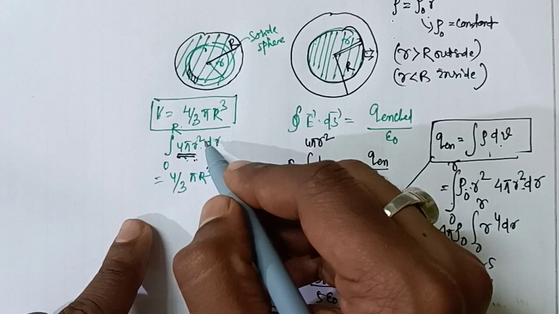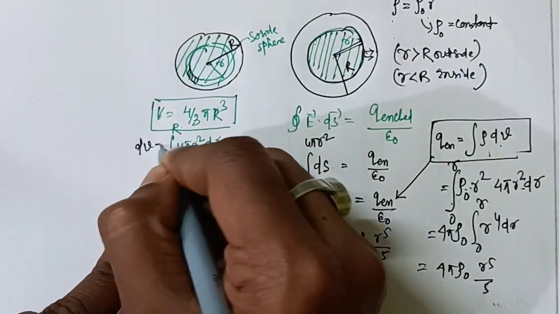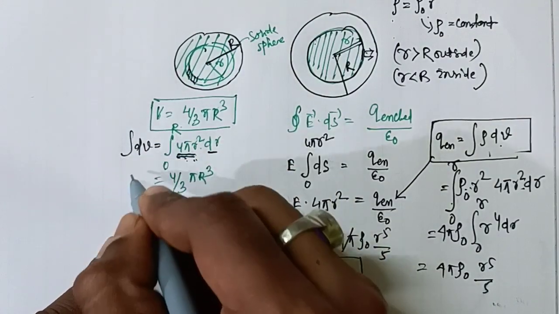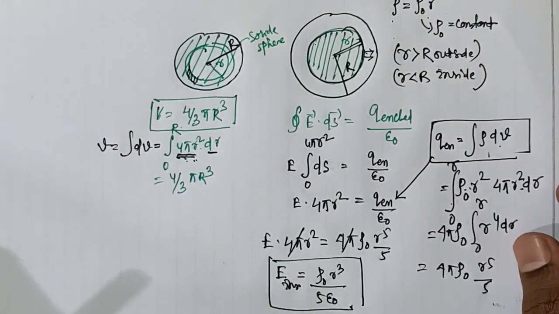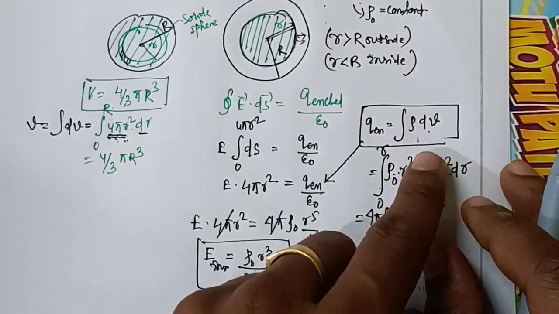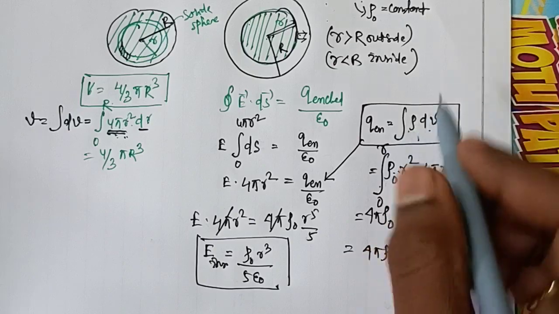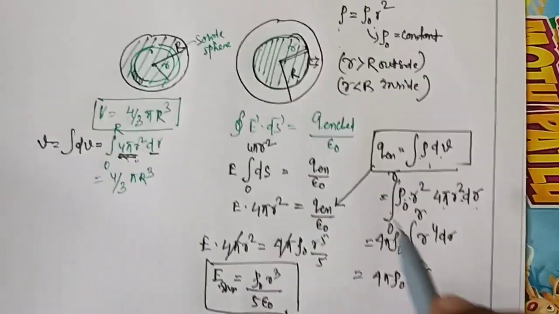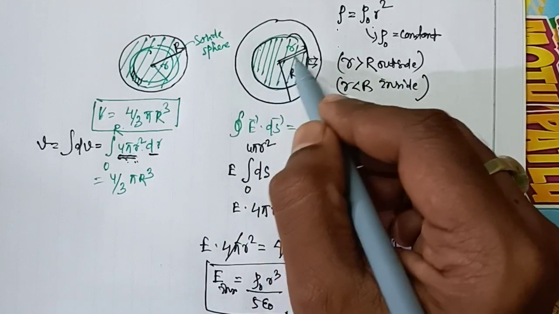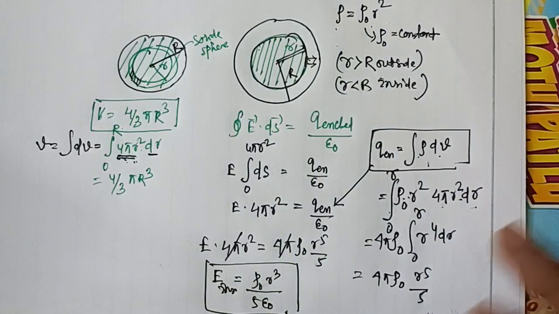I will simply consider an elementary volume. This is my elementary volume. Then I will integrate this elementary volume, and I will get the expression of 4 by 3 pi r cube. Using the same concept here, I will write my elementary volume, and rho is already given as per the term, it is non-uniformly distributed, and the limit is 0 to r because the radius of the sphere is 0 to r.